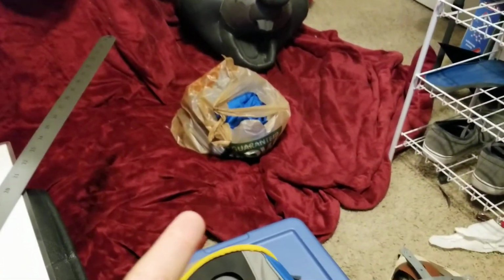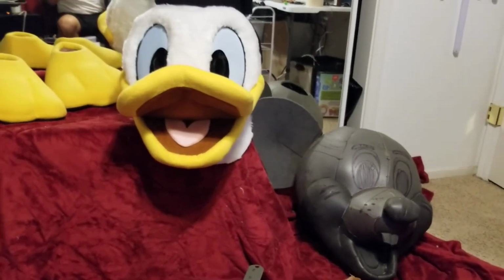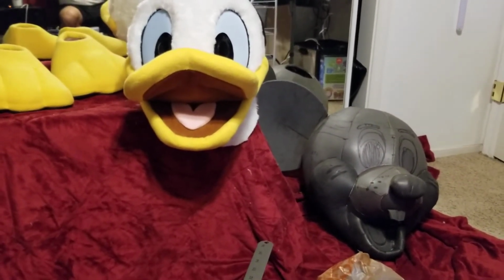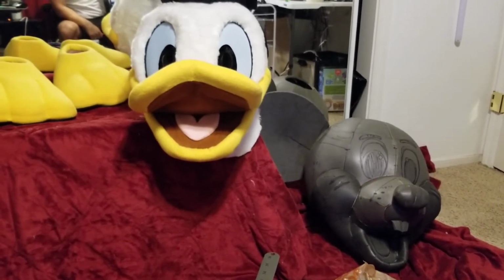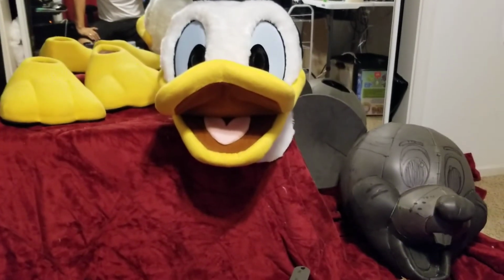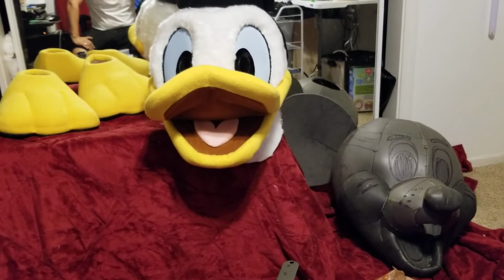Next part is fixing this guy. Put the fan in it. Actually, I'm thinking about a prototype of an inside piece so that when the wearer is wearing their Mascot, the inside is insulated with a waterproof material so that the stuff doesn't sweat inside the foam. And that it wicks away the sweat from your body, so it keeps you cool.